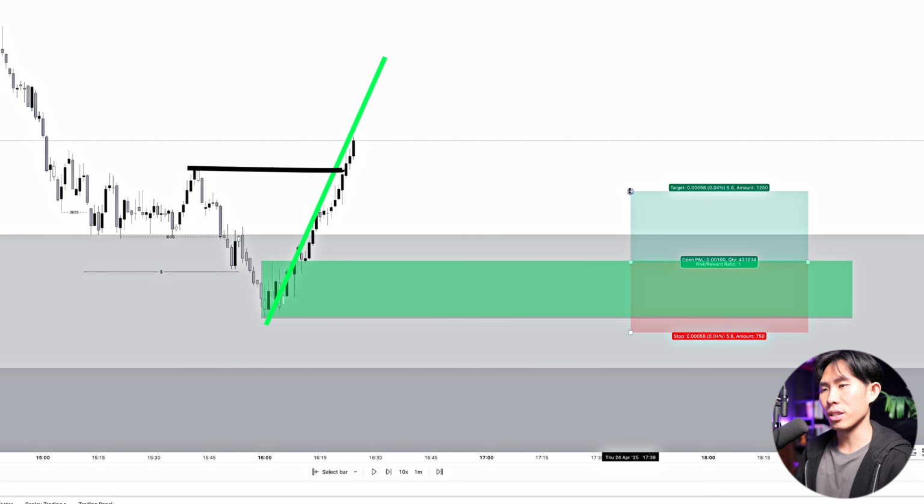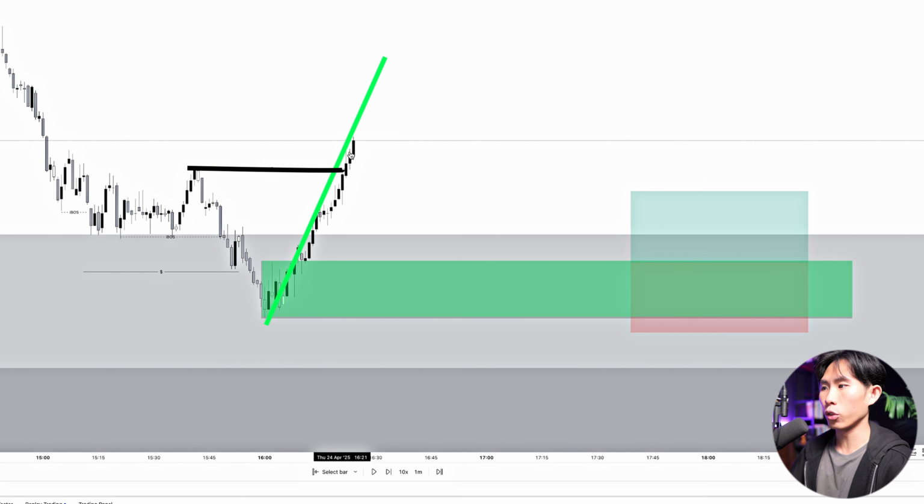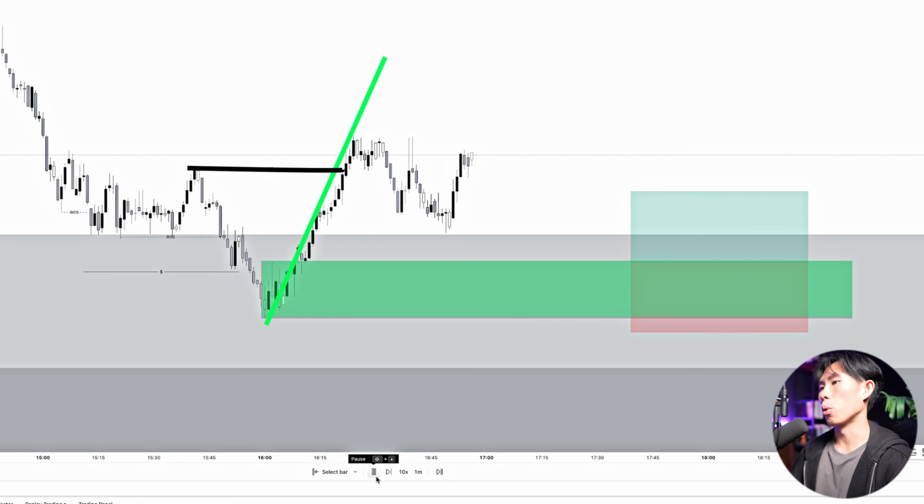And remember, very, very simple. Right now, you just don't do anything until price steps into your lower time frame point of interest. So this is where you can even consider setting an alert at this point of interest and then just wait for price to tap you into the trade itself. Okay, so price is consolidating. You're not panicking. You're not getting FOMO. You're not getting in here because that's not part of the plan. The plan is that you wait for price to pull back to your point of interest.